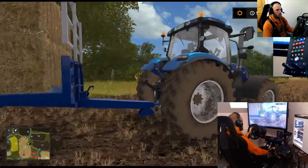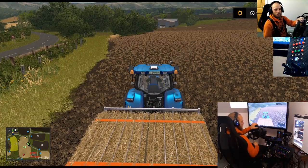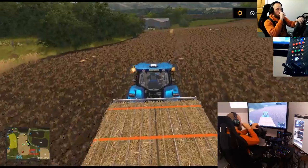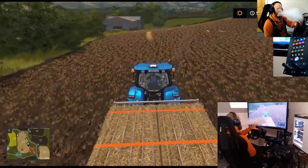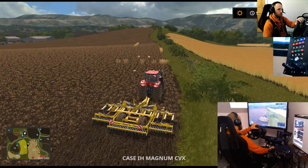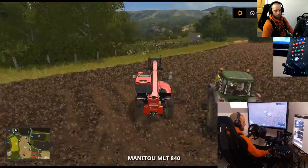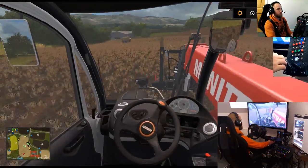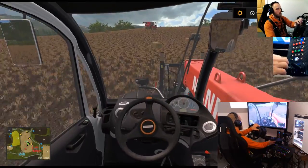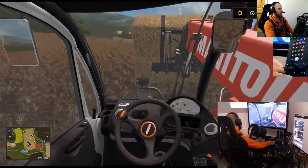Right, so we're gonna run this up here a little bit more, in our T7. We'll leave it on the flat ground the best we can. Where's my little telehandler at? See, we've got a harvester there left out from yesterday's work, so we'll get that cleared away.